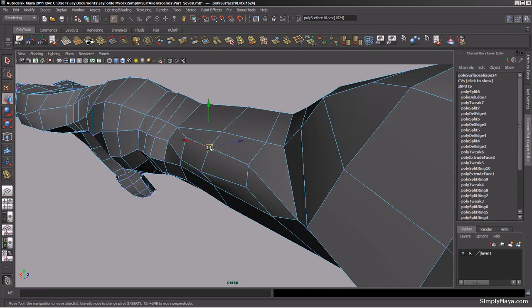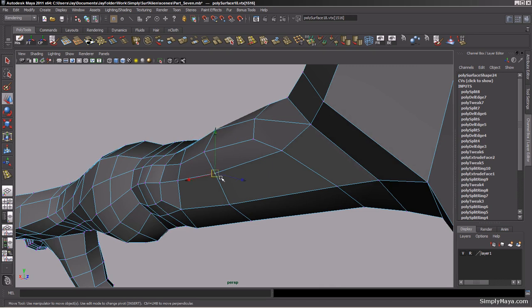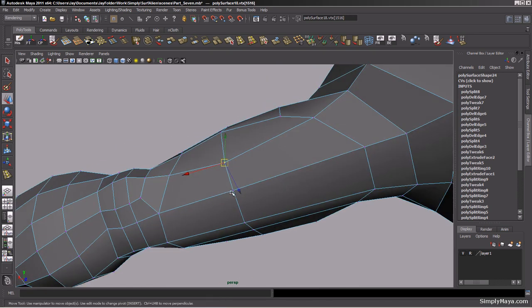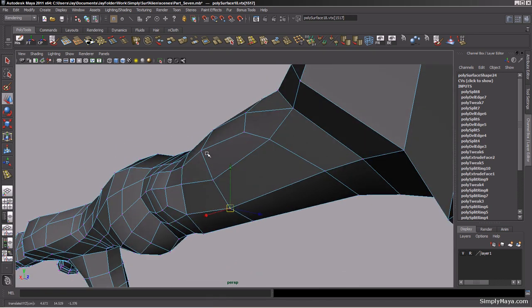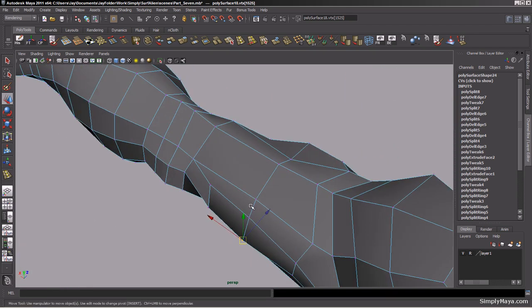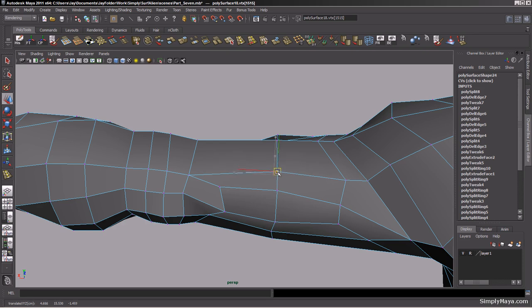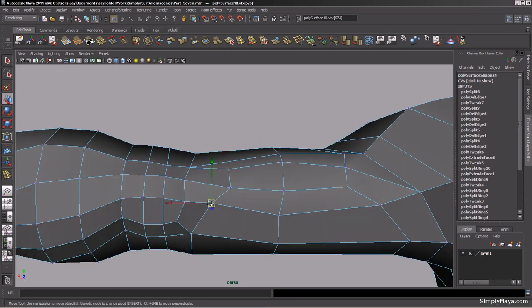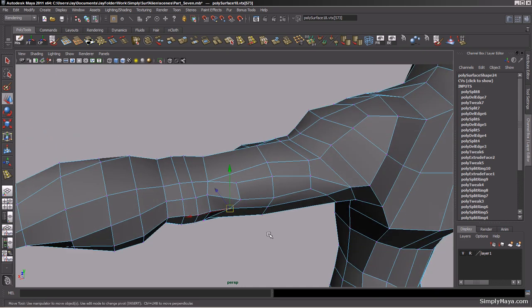Let's just round this out, round these forms ever so slightly, and I think that's pretty much there. Okay, so let's have a look at that.